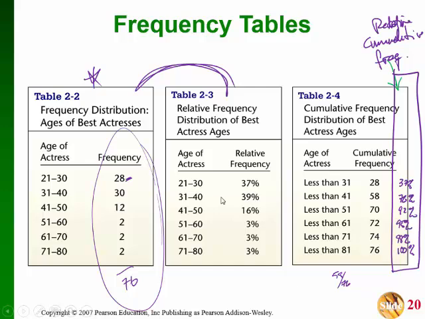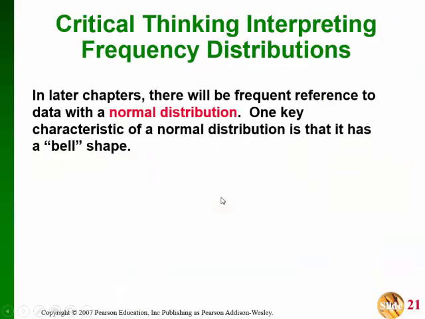So a distribution would be a way to describe that. And in terms of describing distributions, which we'll get to by the end of this chapter, we'll find a name for a distribution that looks like this. So if the frequencies start low, increase, and then come back down to low, then that would be a bell shape or a normal distribution.